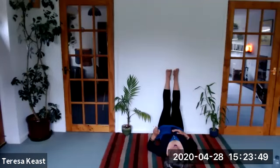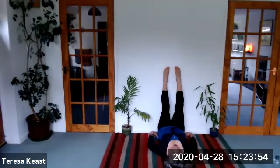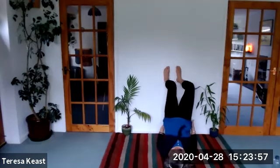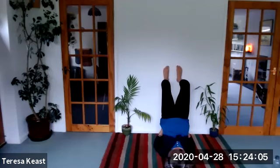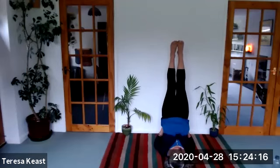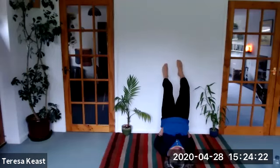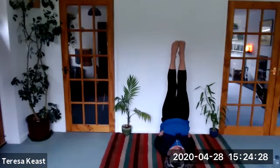The second stage, what we're going to do is we're going to place our feet on the wall, and we're going to lift up and place our hands just under our hips. So we're coming up onto our shoulders, but we've got that support of the wall. And then what you can do is you can just release your legs one at a time until you feel confident to release both. And what you want to do is get as high up on your shoulders as is comfortable for you.